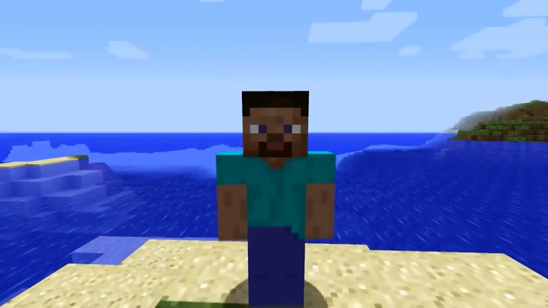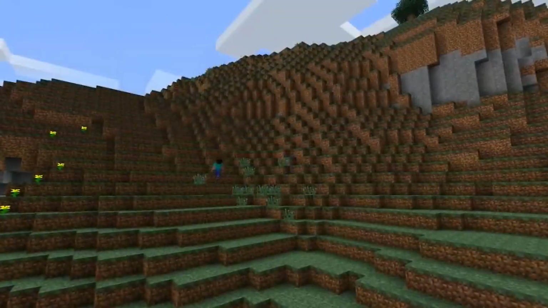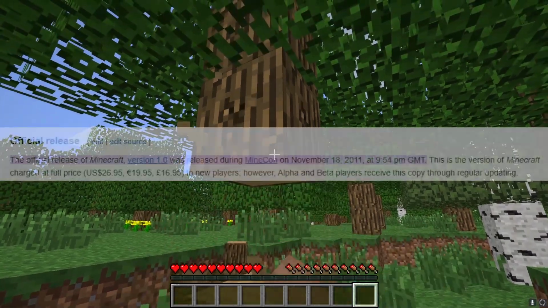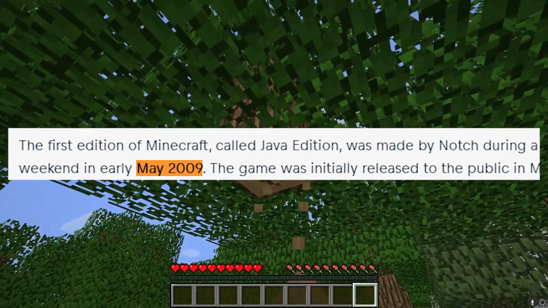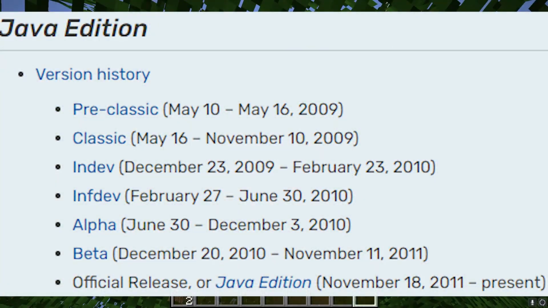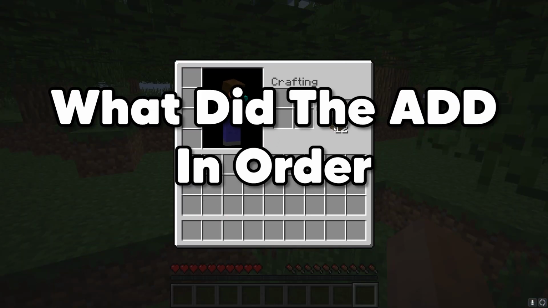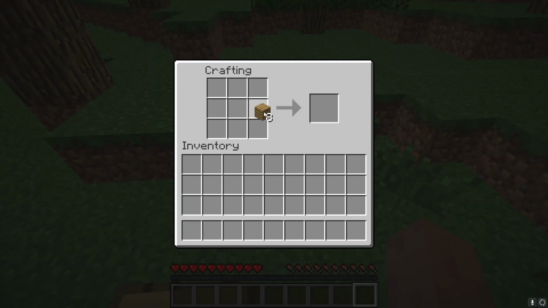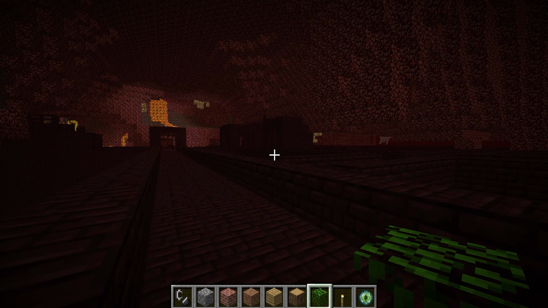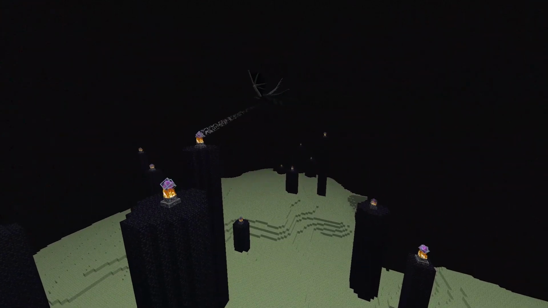Even though it's the official release of the game, it would be wrong to say that the best part of the update was the full game. 1.0 released in 2011, and Minecraft started its development in 2009, meaning that we have 2 years of alphas and betas to work with. With that being said, what did the game add in order to be deemed as the official release? And while it added quite a lot of strong features, brewing, the Nether Fortress, the End, and what I consider to be the best part about this update, enchanting.